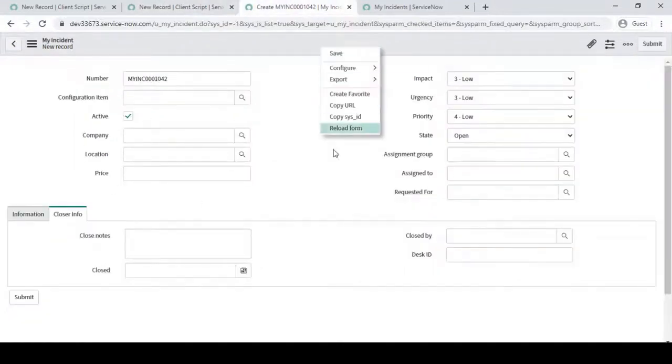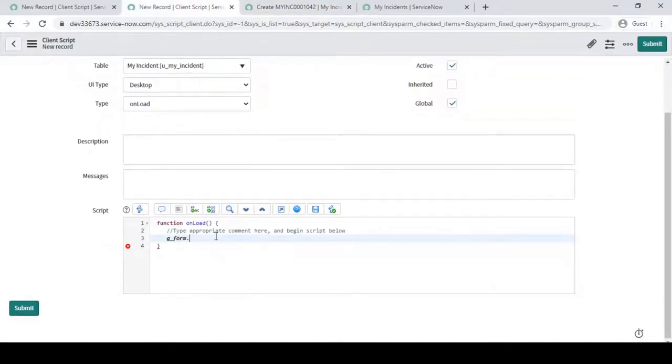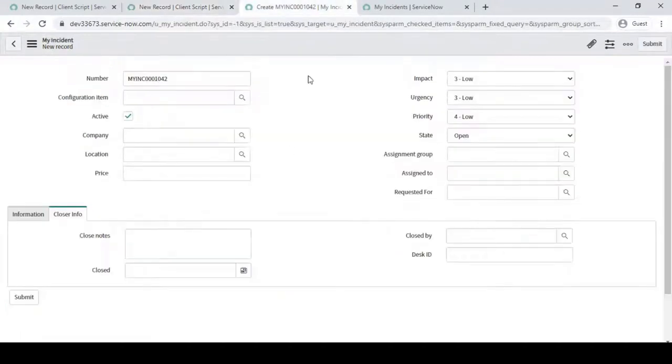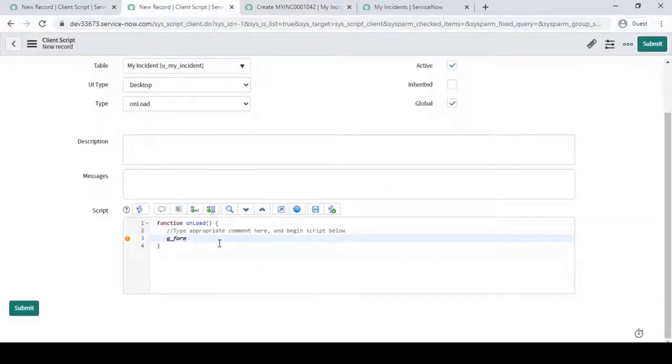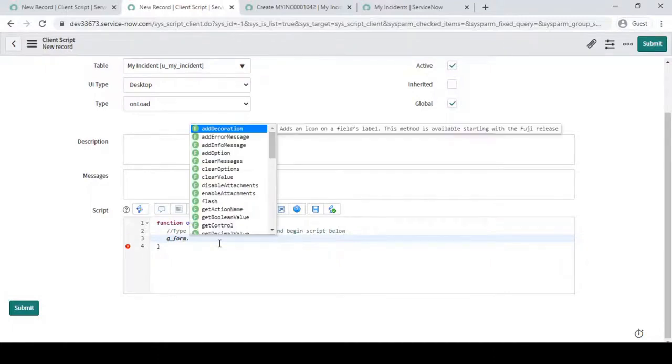If we load this, then it will execute this, because we are saying, okay, on load please execute this script. So g_form gives you access to the object of your current form. Current form means g_form dot, what you want to do.